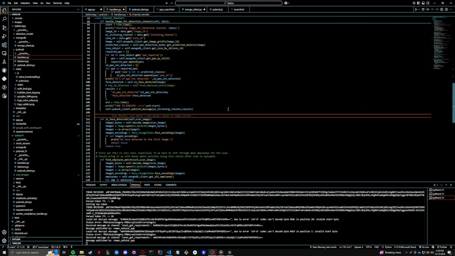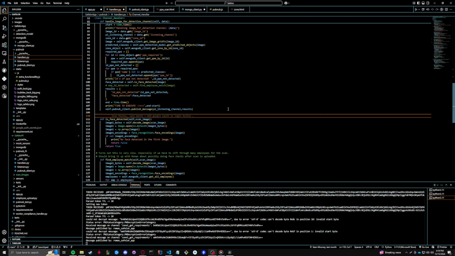So in our last release, we noticed that there was a bit of a bottleneck in our scan process. Before, at the start of the scan process, we would take an image of the employee, and then we would immediately look to identify the employee, and that could take a really long time depending on how far down the list the employee was, or if they weren't on the list at all, it would take an extremely long time. So to speed up the whole scan process, I took the face identification away from that part.